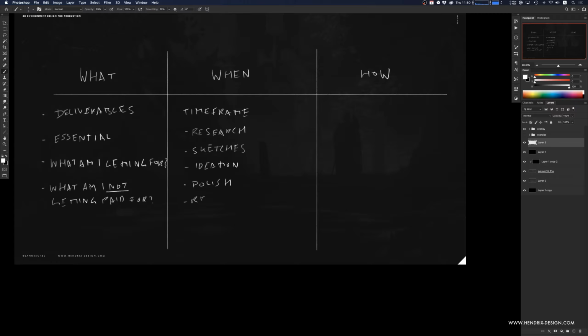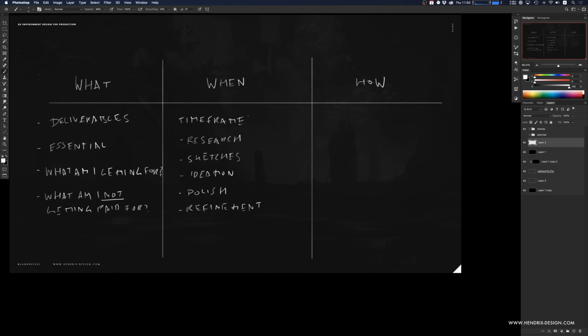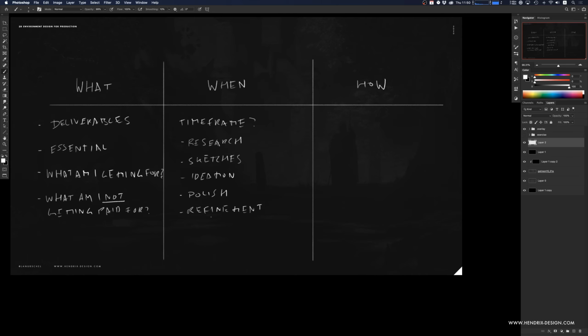For refinement. So you need to figure out all of this, right? And you need to get a good handle on it. And it's not always a good idea to figure these out while you're on a project. You need to have at least somewhat of an idea of what you can deliver and in what time frame.